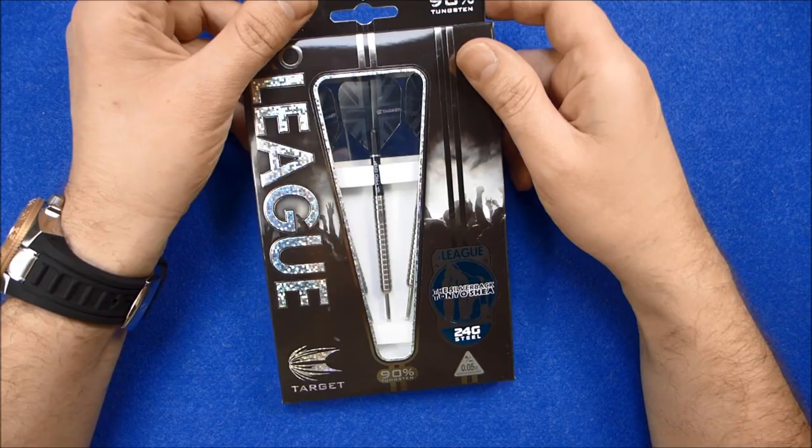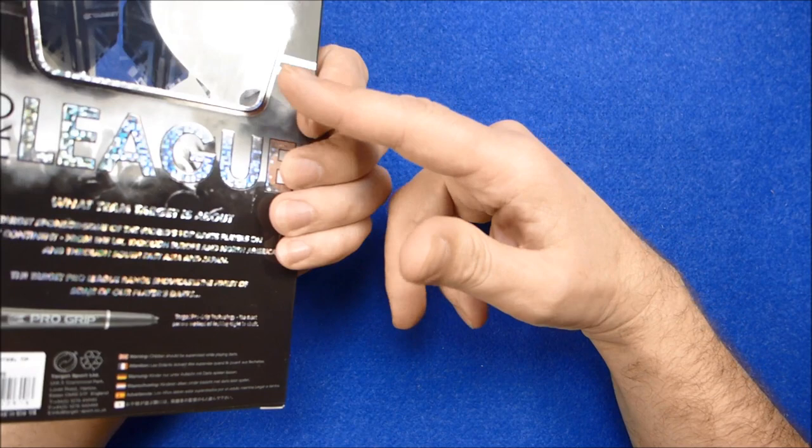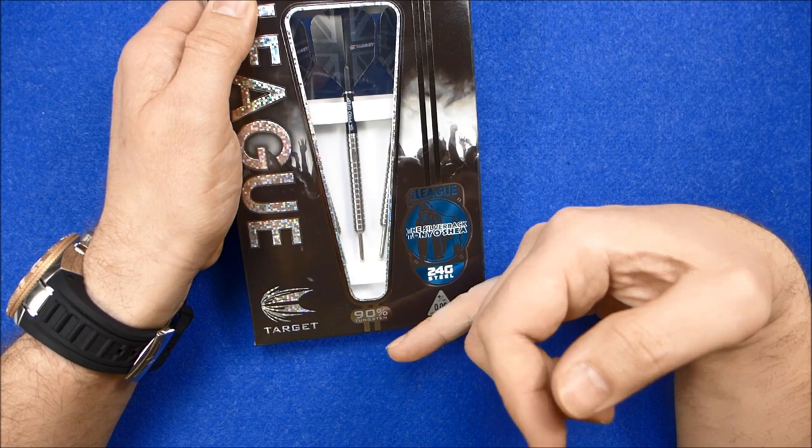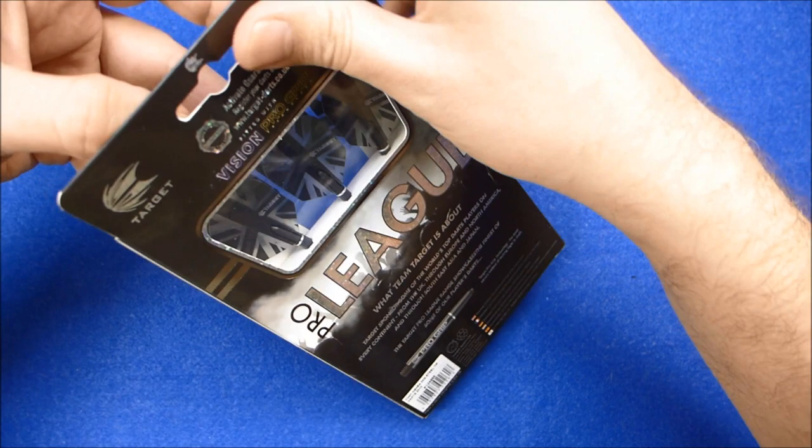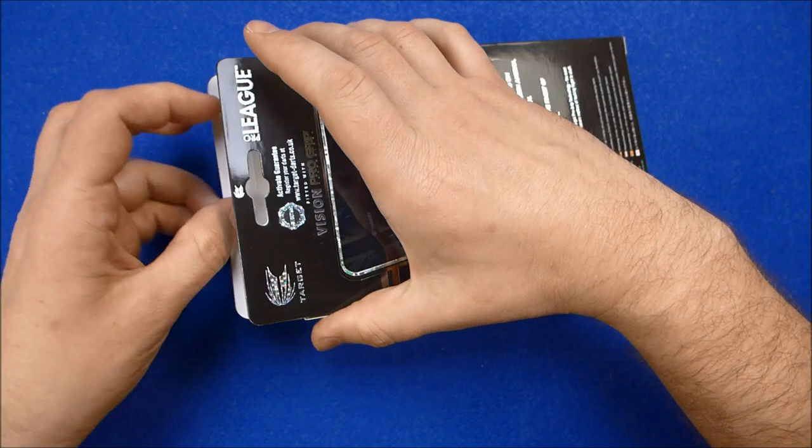As you can see, it comes in a slimline cardboard box with a little window on the back and the front so you can see the darts. They're a 90% tungsten dart. This is the 24 gram version. There's also a 22 and 26 gram version as well. And they retail for around £22.99.